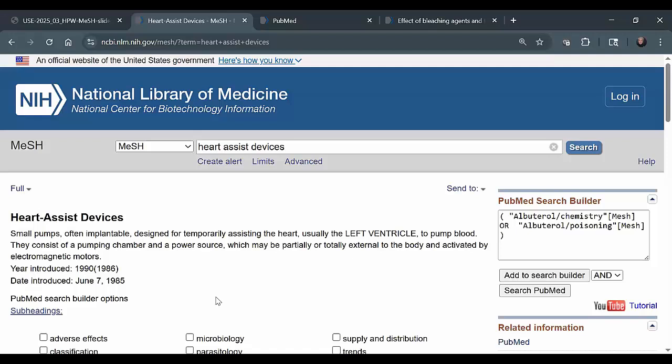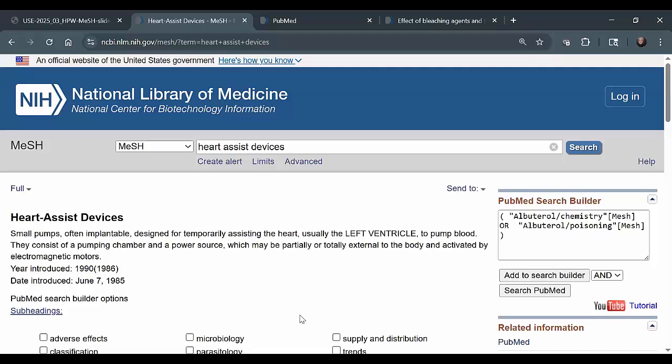This means that you can use heart assist devices to retrieve citations indexed as far back as 1986. But the MeSH term for this concept did not become heart assist devices until 1990. Prior to 1990, the concept of heart assist devices was represented by other MeSH terms.